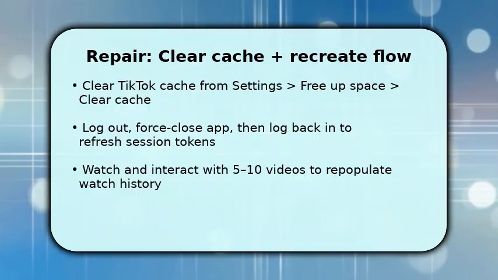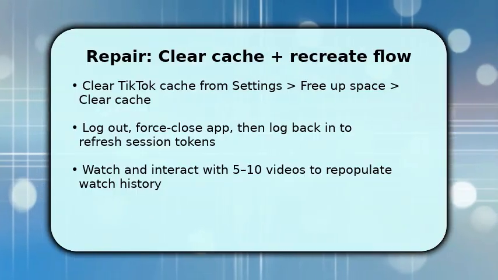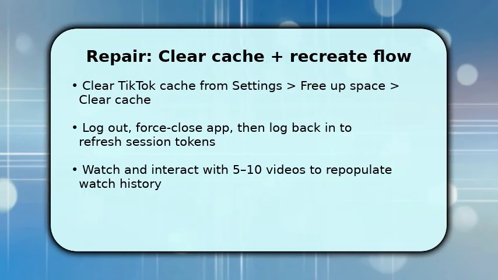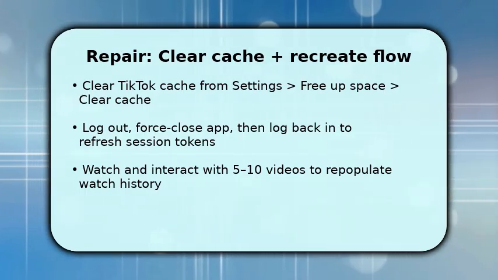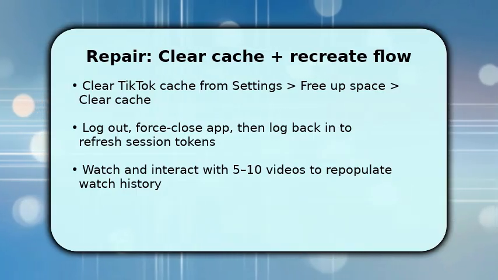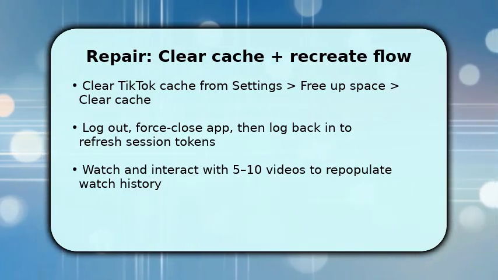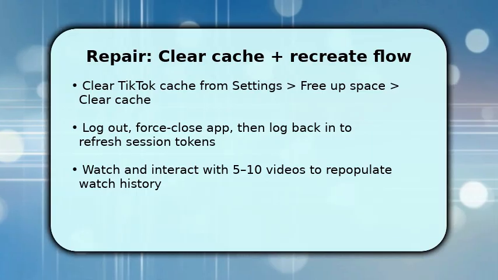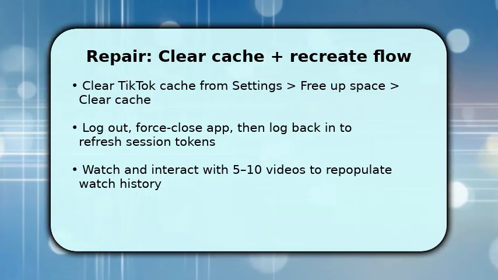Now you perform the core repair, clearing cache and refreshing the session so TikTok rebuilds correct history indexes. Go to Profile Settings, free up space, and clear cache. This removes corrupted temporary files that block history. Next, log out, force close the app, and log back in to renew authentication and tokens.